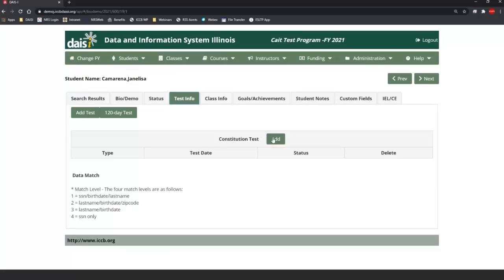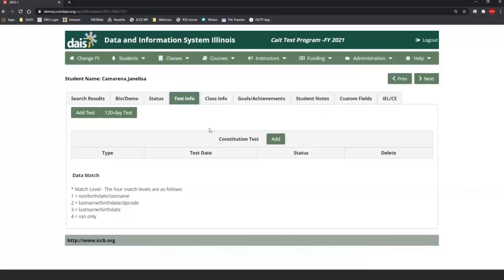And I've also been getting a lot of questions about how do you enter a GED or how do you enter a HiSET? So those are actually done exclusively through data matching now. So you don't have to enter those or worry about them at all. We're partnering with an organization called Turnkey that is separate from DAISI, and every month on the last business day of the month, that's when they do their data matching. And so your GED and HiSET scores should appear on this page by probably the first week of the month.